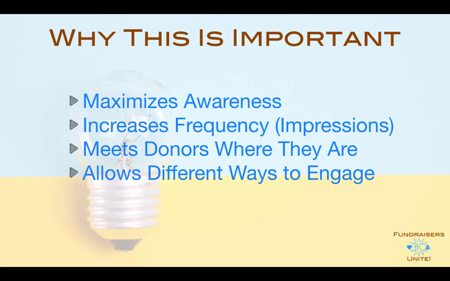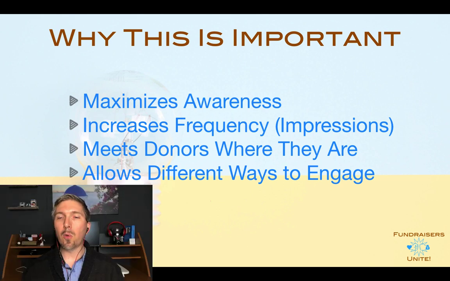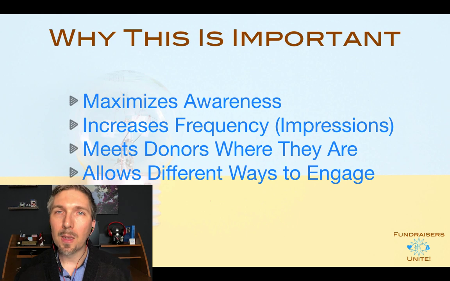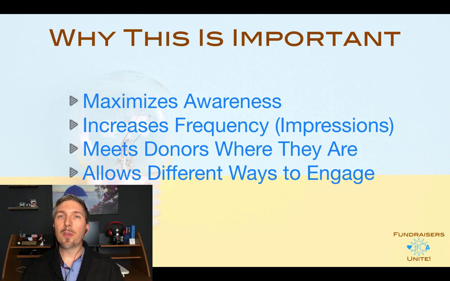And talking about why it's important to have 14 different digital components. I threw all 4 of them up here on the screen at one time, but I'll go through them one at a time. One is that it maximizes awareness. So if you think about it, some of the channels that we'll go through, naturally you'll see email on this list of the 14. But some of the other channels, not everybody is going to be exposed to every single channel. And so we want to make sure that, whether someone is active on email or not, that there are other ways that we can reach that donor. So one is just maximizing the awareness.